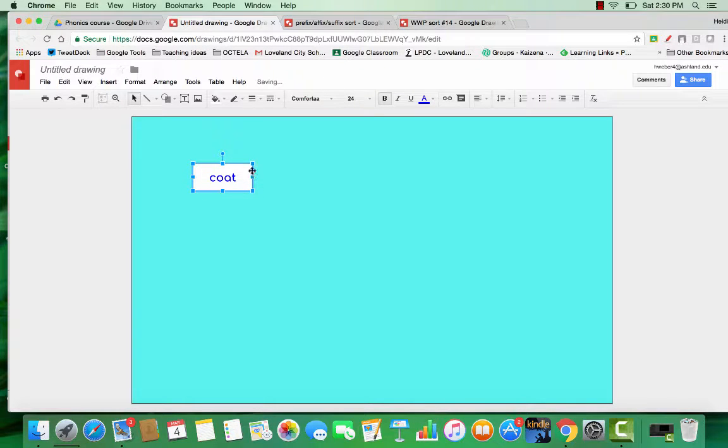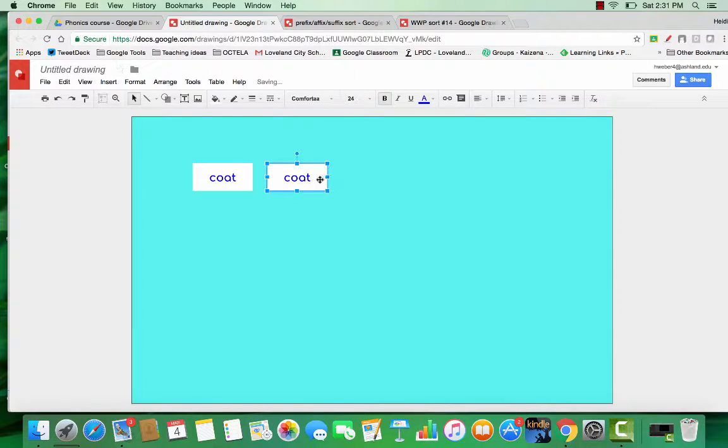So in creating my own sorts, I can do these things. I can then copy my box. I usually do my Control if I'm using a Chromebook or a PC, or Command and C to copy, and then that same Control or Command key and V to paste.